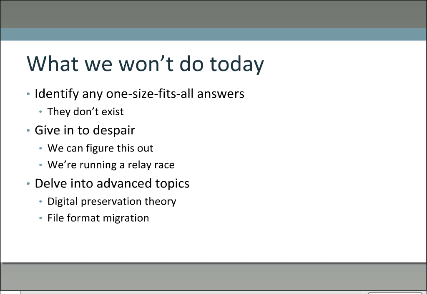In addition, let's keep in mind that, as is the case with paper, we're really just running a relay race. We shouldn't expect to find permanent, for all time solutions. All we need to do is keep our collections intact, undamaged, and accessible until we're ready to hand them over to our successors, at which point they become our successors' problem.